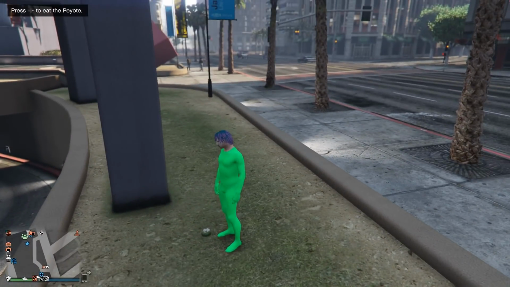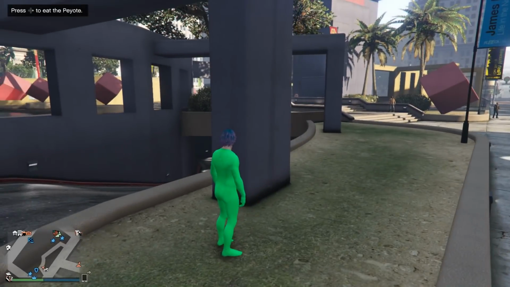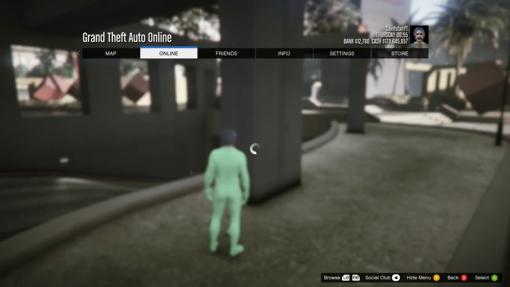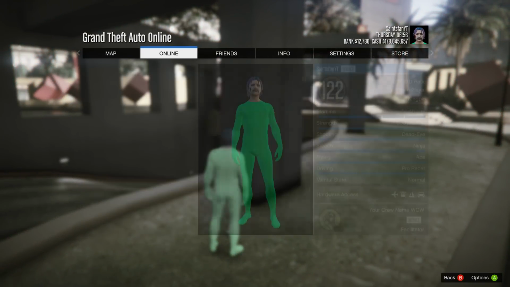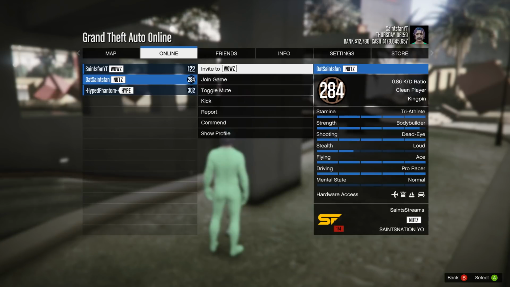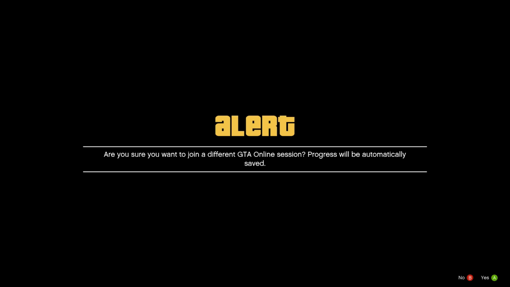Now, what we're going to want to do to start this off is walk up to it. Make sure at the top left you can see it says press right on the D-pad to eat the peyote plant. But we're not going to eat it. No, we're just going to make sure that's on top. Then we're going to hit the start button, go to online, then go to players, and then go to the player that is AFK in that job. We're going to click on his name, and then we're going to hit join game.